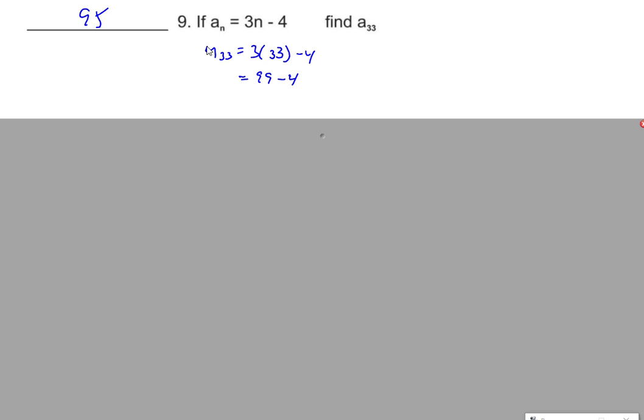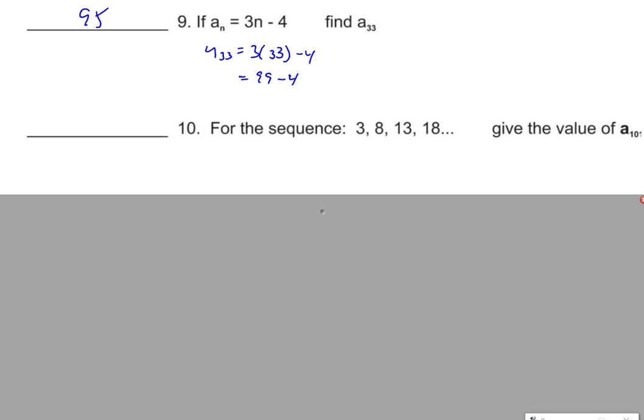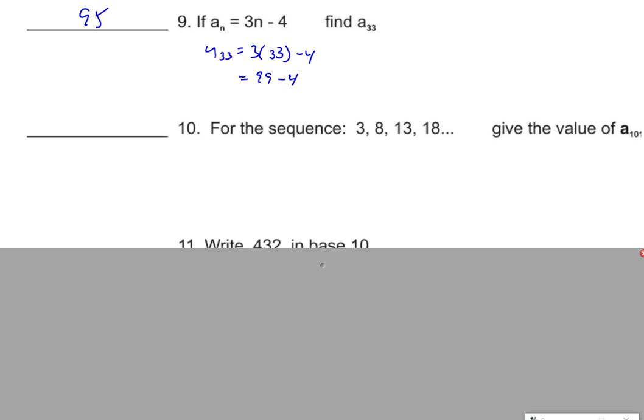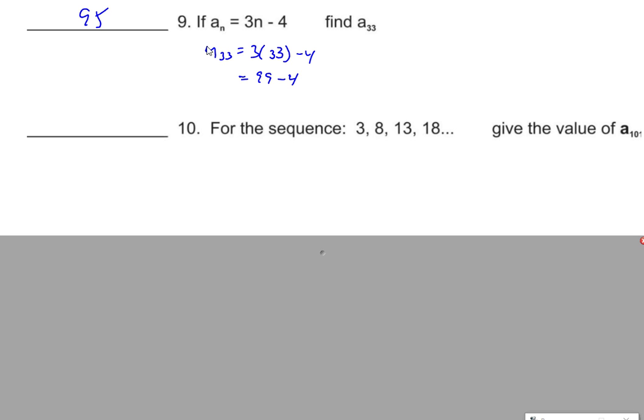Okay. So that's the easier kind because I gave you the explicit formula, which allows you to find any term. So that made that pretty easy. What happens in number 10, we don't have the explicit formula. I'm going to do this one together for time's sake. Most of you will miss a problem like number 10 because it's the harder one.